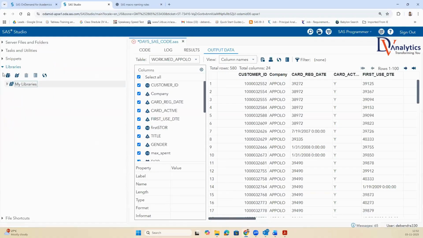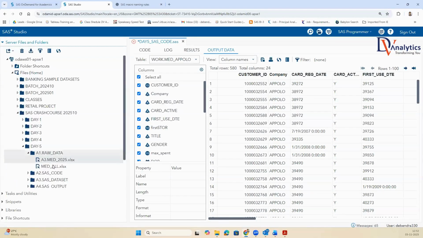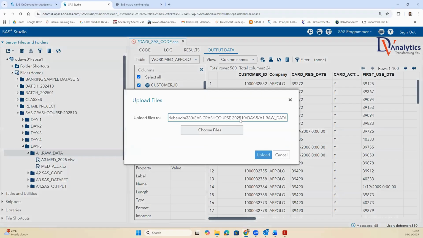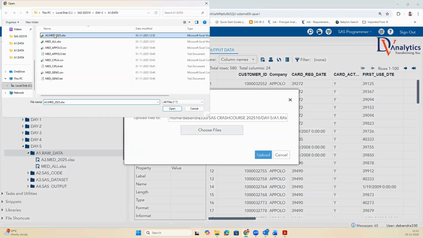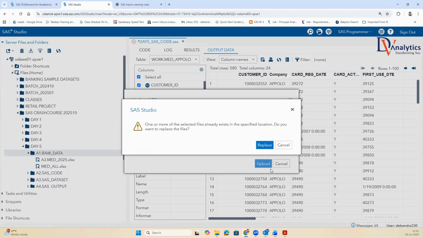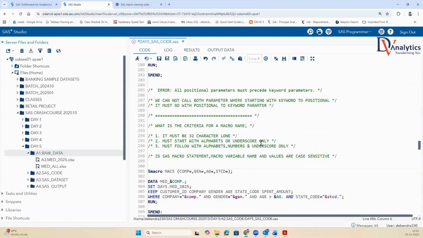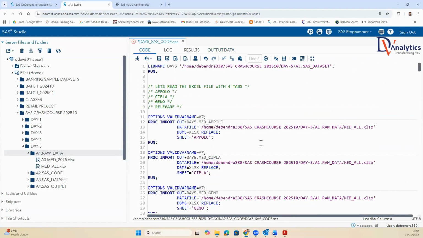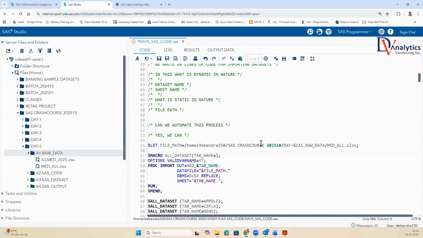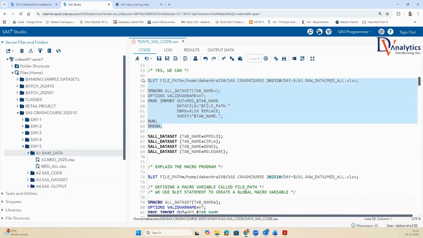Go back to the SAS. Go to this dev 5. Again, upload the same file here. Done. Go back to the code. Wherever you are reading this file, this is the file. Yes or no?